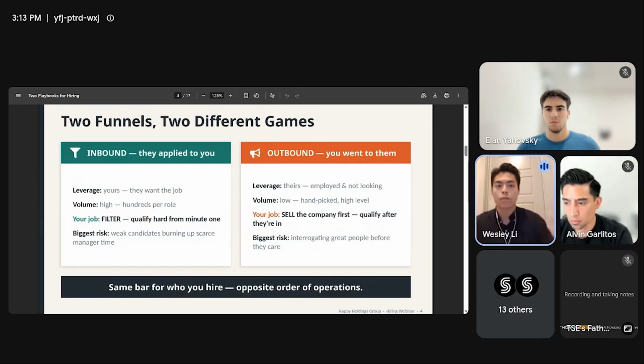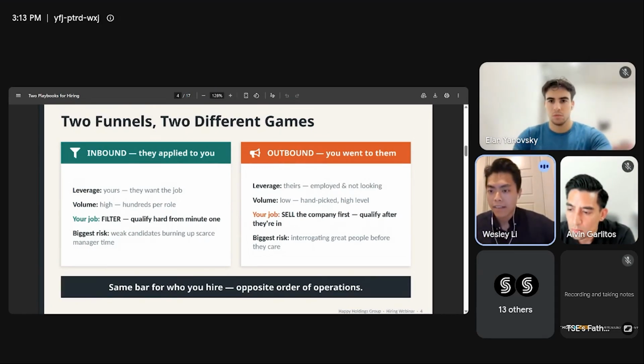And when you're building out the workflow for inbound, you want to throw in little tasks that will make it a little hard for them. Let's say in your job posting, you want them to have attention to detail. What we do is, hey, before you join the call, we're going to message you. You have to respond, got it. And then we'll jump on the call. If not, we don't jump on the call, right?